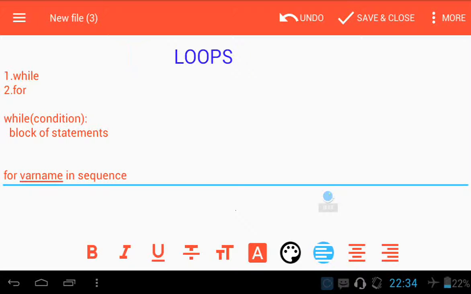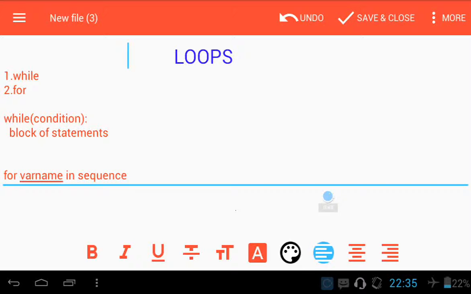In this video we will learn about the concept of loops in Python. There may be situations when you need to execute several lines or a block of code over and over again. In such cases we use loops. Loops are control structures that allow multiple statements to be executed again and again with modified data.